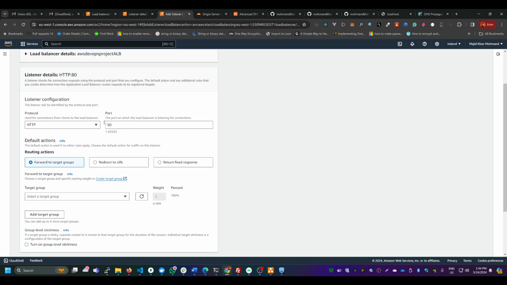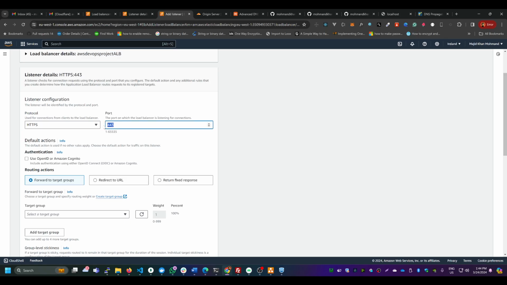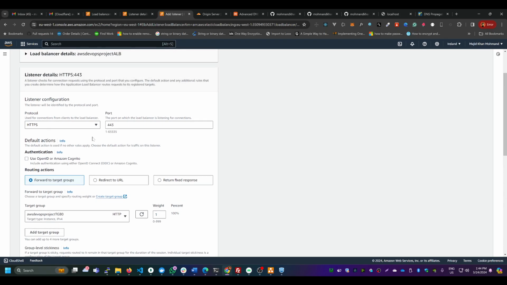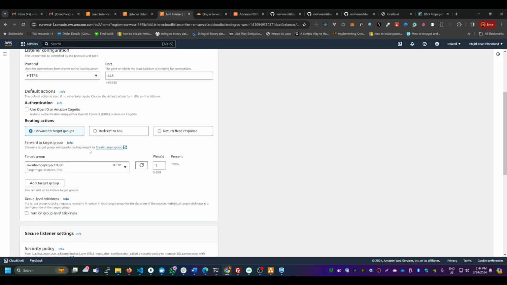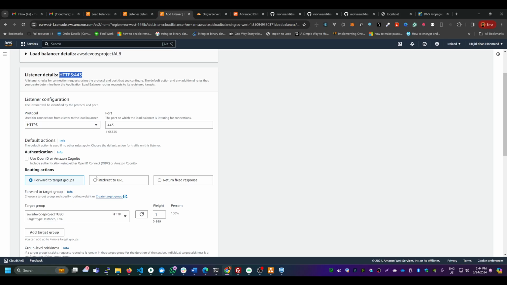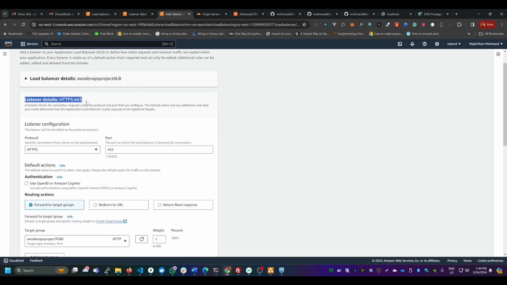Here in the listener, we need to add a listener, right? And the listener should be listening on port HTTPS 443. For this listener, we are attaching our target group, which is the target group 80. Now here the port does not matter, right? When the traffic is already on the load balancer and the load balancer is listening for that traffic on 443, it does not matter which target group that traffic is passed through. So it is passed to port 80, which the normal public does not see. The normal public is only seeing the traffic until this listener.